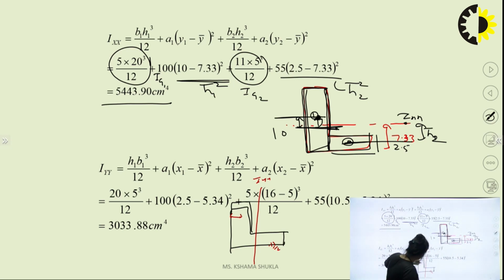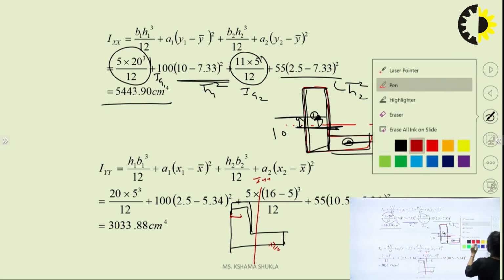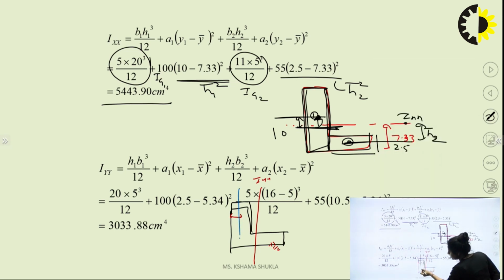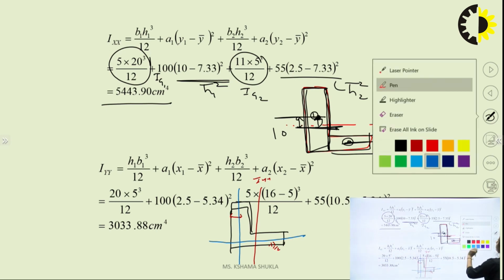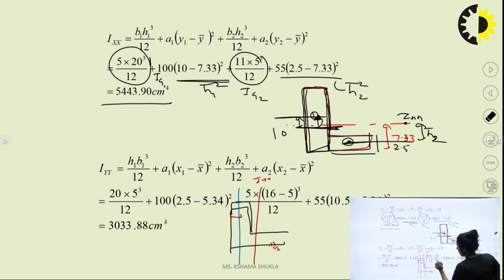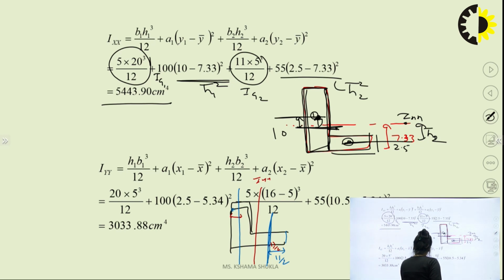Now the neutral axes of these particular sections are denoted by blue lines. See, this is the neutral axis of this section. This is the neutral axis of this section. We need to find out the values. In terms of the Y section, I can say that this is our CG. So our neutral axis is here. The value of this is 11 by 2 and the value of this is 2.5.